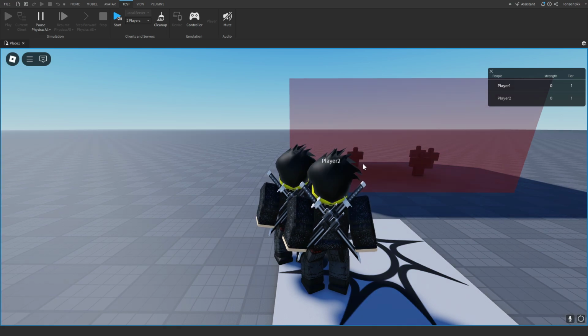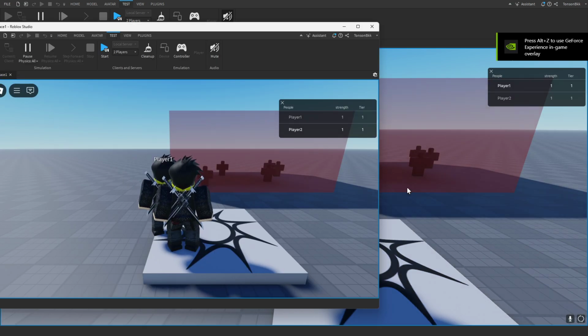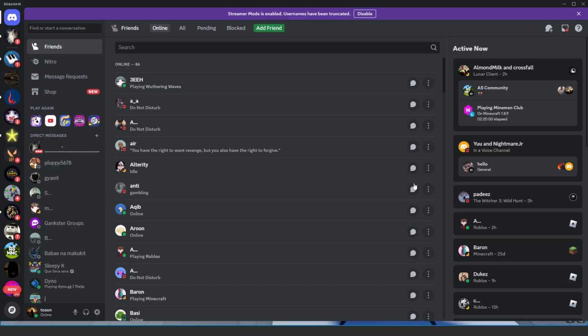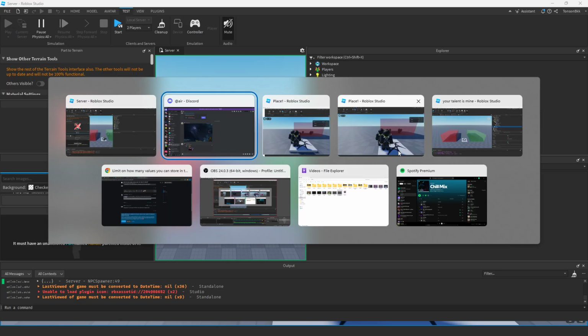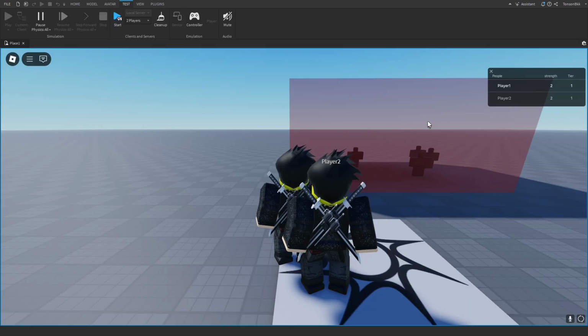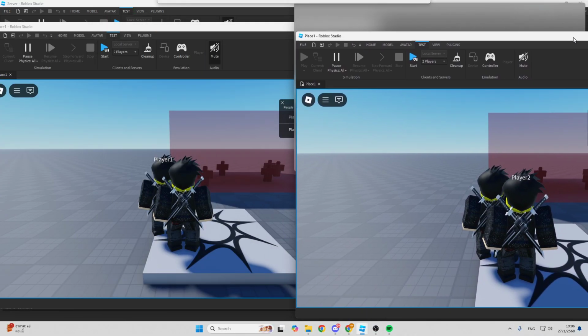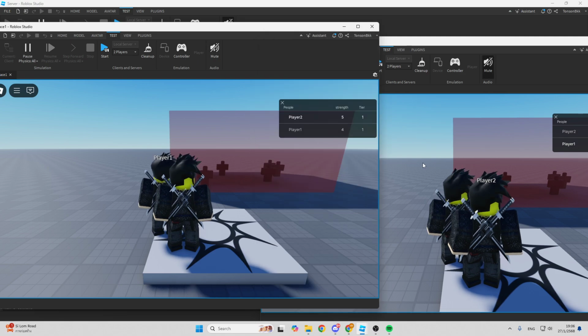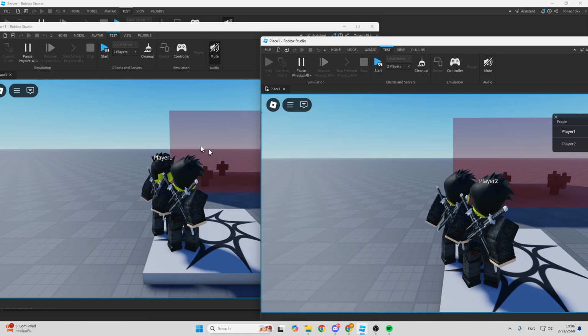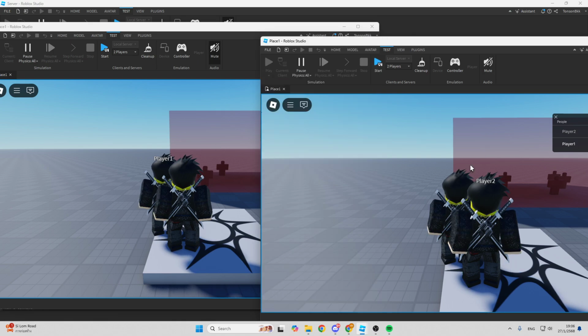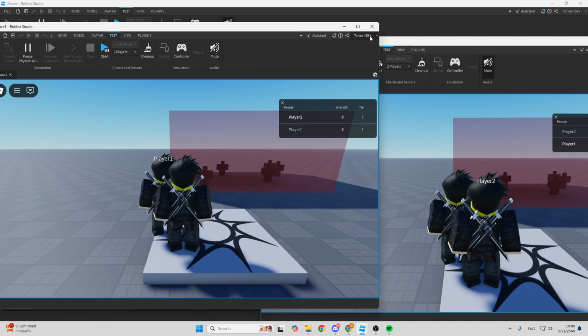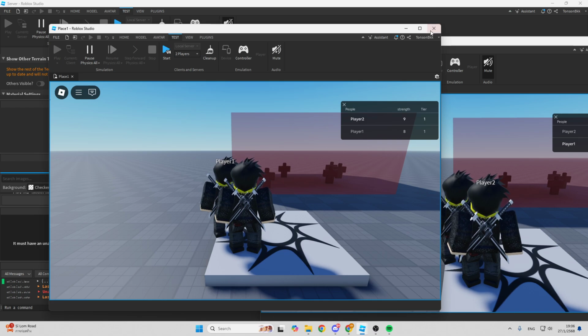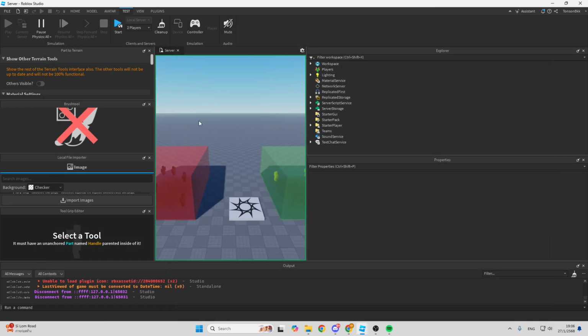Alright, so oops, that's not a pro gamer move. Yep, seems to work across both clients with no error, so that's perfect.